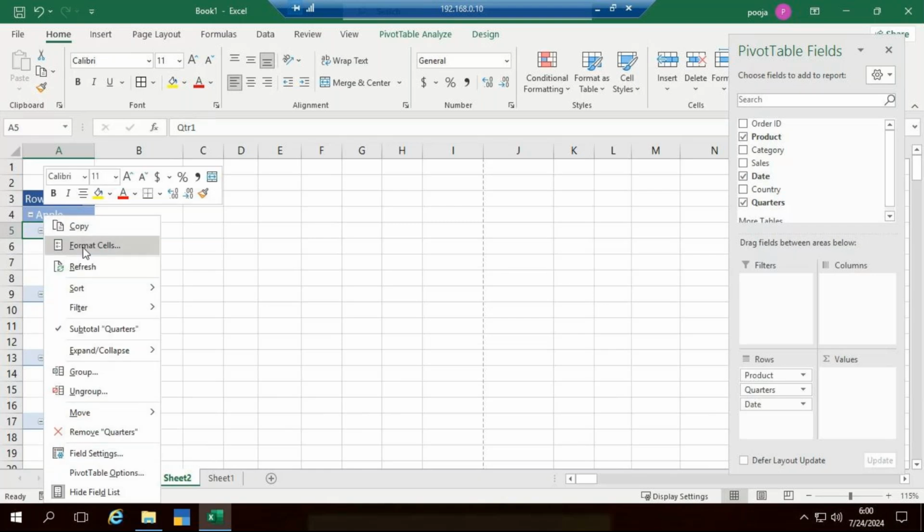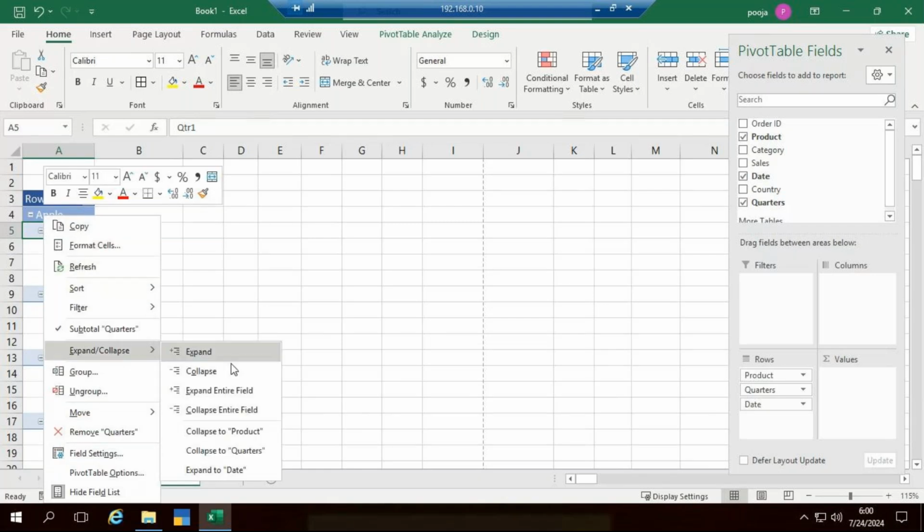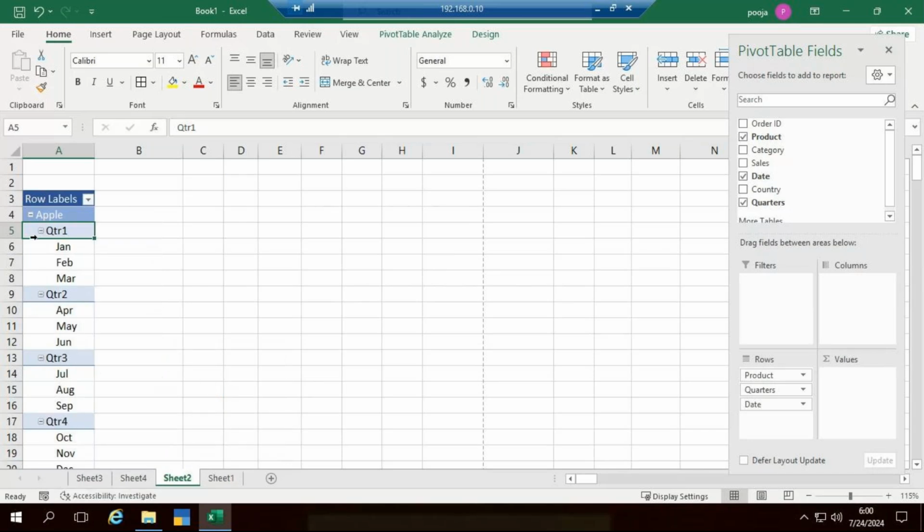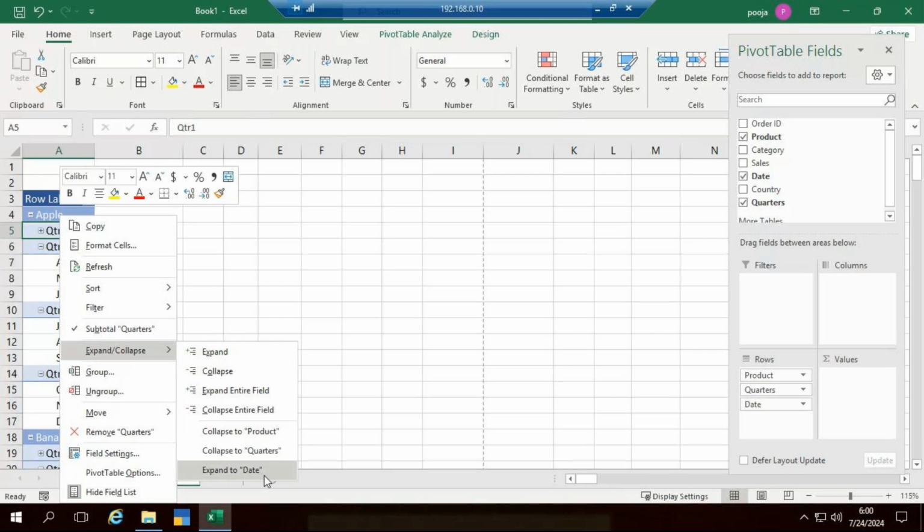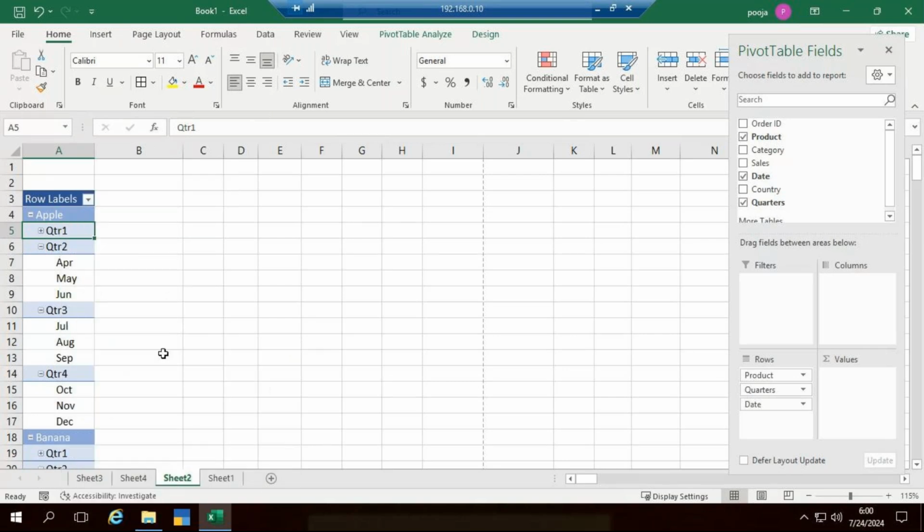You can see first month, you can collapse it. Right click, collapse the entire field. Okay. So it is displaying quarter 1, quarter 2, quarter 3 like that. So right click, collapse the quarters. Why is it not displaying?